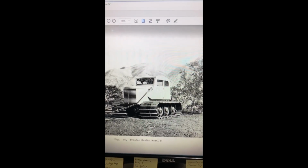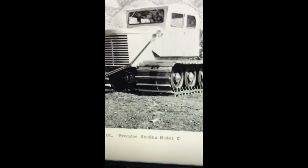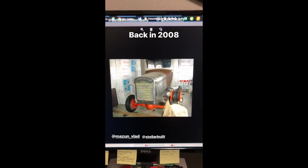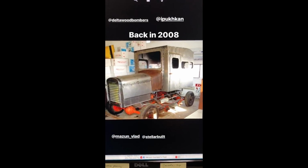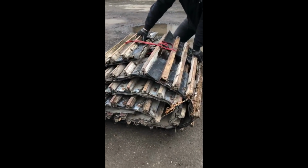Bro, I think I found my cat. It's called Frandee SnoShu Model C. Ooh. So the Snowcat project starts. And we're gonna make some wood tracks.